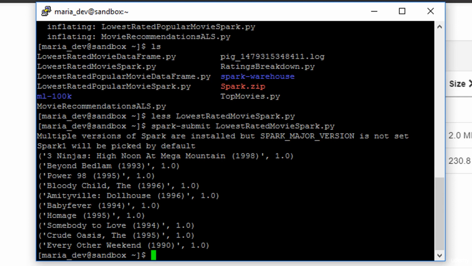So the worst movies in the Movie Lens dataset are these bad boys, and a lot of them are tied. So I'm thinking, a lot of these movies were probably only watched by one person, and that one person gave it a 1-star rating. So we can do better. We can think a little bit more about what it really means to be a bad movie later on in this section. But for now, there's some stinkers in there for sure. The Bloody Child, Amityville Dollhouse. I've never even heard of most of these, and there's probably a very good reason for that, because they're probably pretty bad movies. So there you have it, Spark in action.